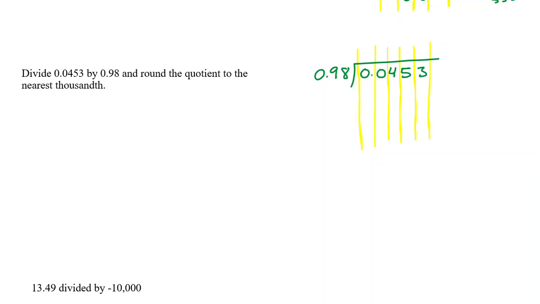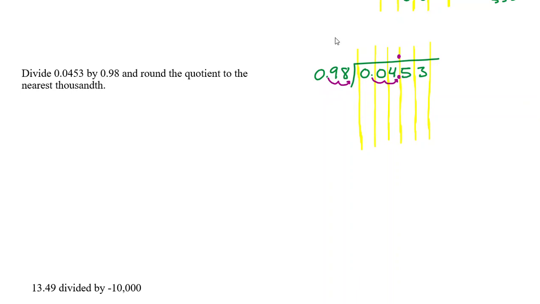And we're going to move the decimal over, and this time I'm not going to rewrite the problems. I'm just going to go ahead and move the decimal over 2 spaces. This is how you would normally do it. I'm just going to make my decimal point really big. Put my decimal point up here for the answer, really big. And now my problem is, what is 4.53 divided by 98?